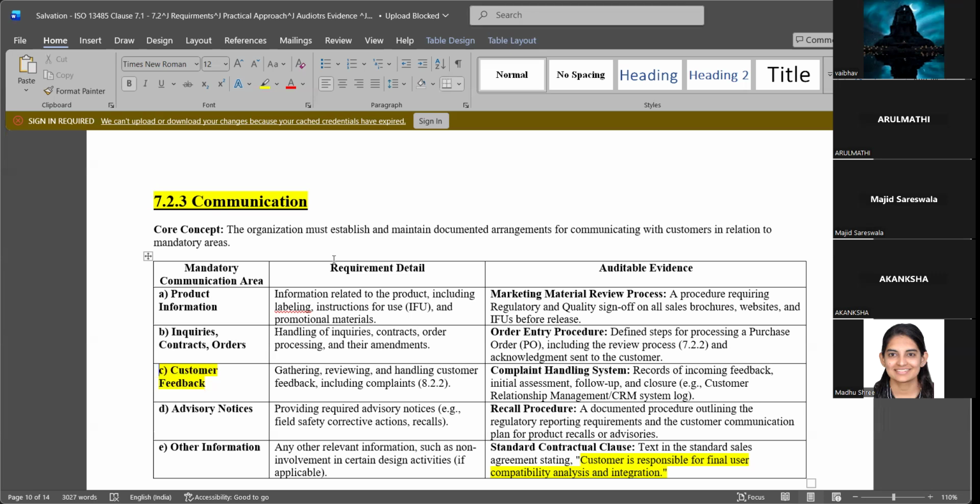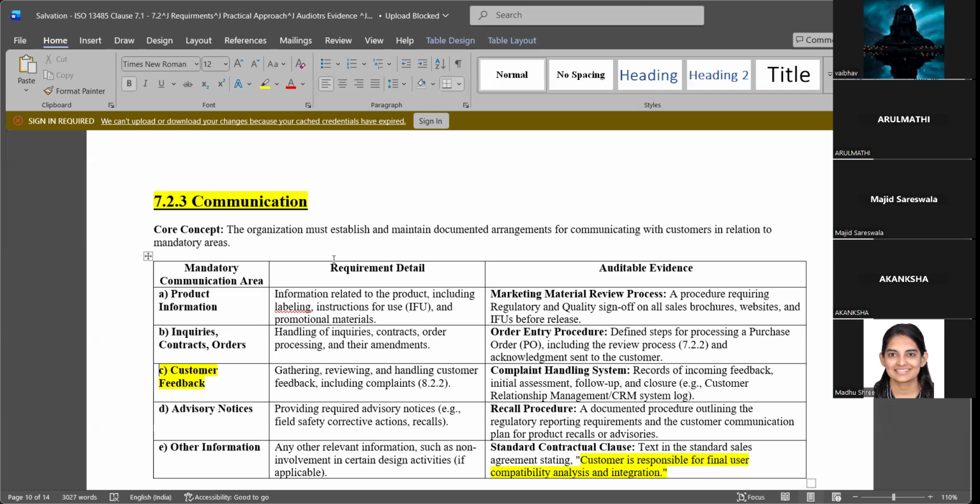You can go that way or you can go the other way. Say I am selling 100 devices. The customer could be 20 only, but for each customer I am selling 4 devices, so 5 into 400. So from each customer I should have 5%. Overall, you need to have 5% of customer feedbacks for the devices you have sold.